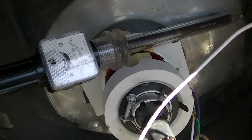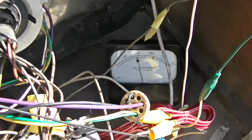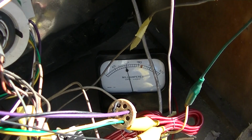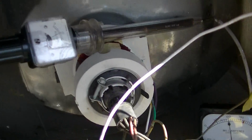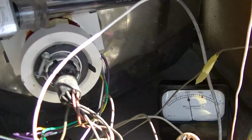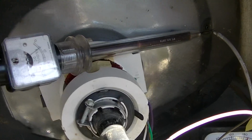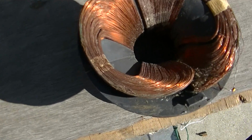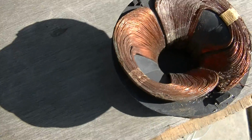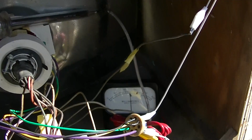It seems to like it, I think. Let me hook up the center tap. Weird, I power it down and power it back up and it's crapped out. So in the short time that ran, on the second try, this lower coil got warm. So there are shorted turns in there that arc when the potential's high.